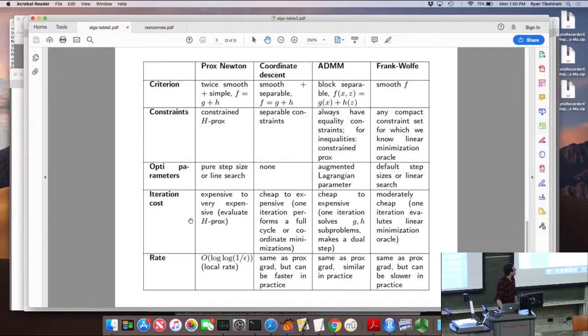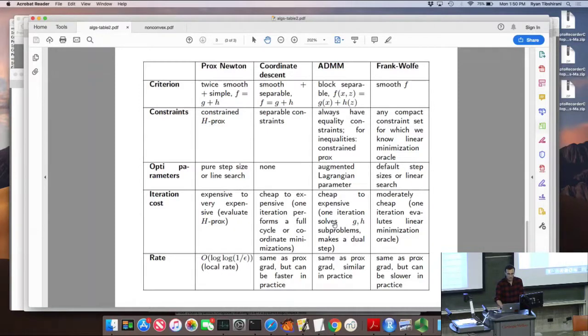Iteration cost, it's hard to really say in general, but coordinate descent can be anywhere from cheap to expensive, and same with ADMM. It depends on your setup, right? I could take any problem and talk about applying coordinate descent to very big blocks, that'd probably be a bad idea because the updates would be very expensive. So we tend to apply it in situations where the updates are cheap and the blocks are just of size 1. So we're doing actual coordinates.